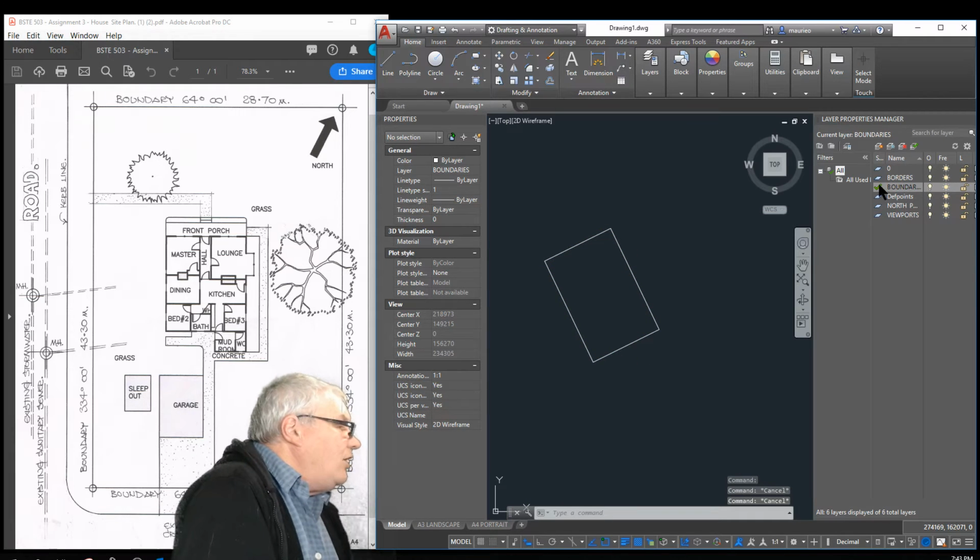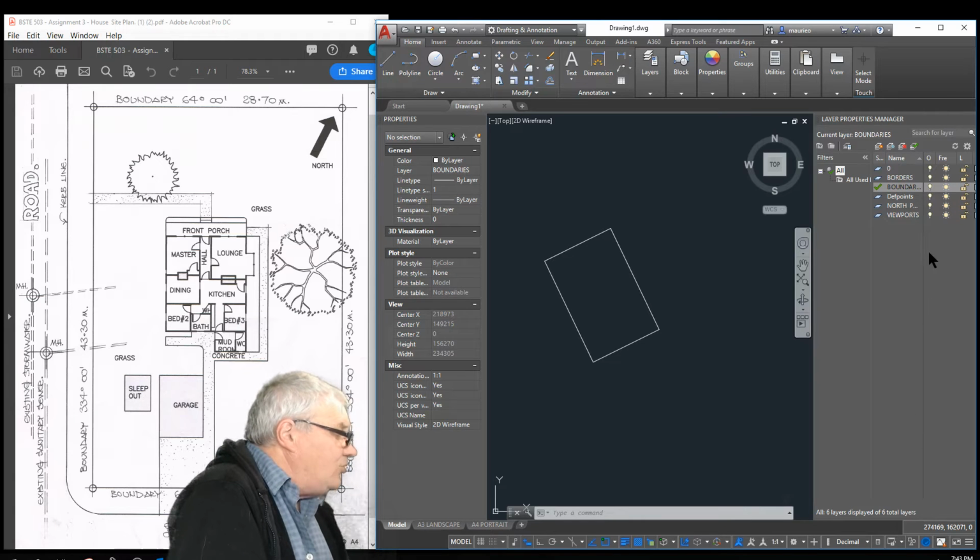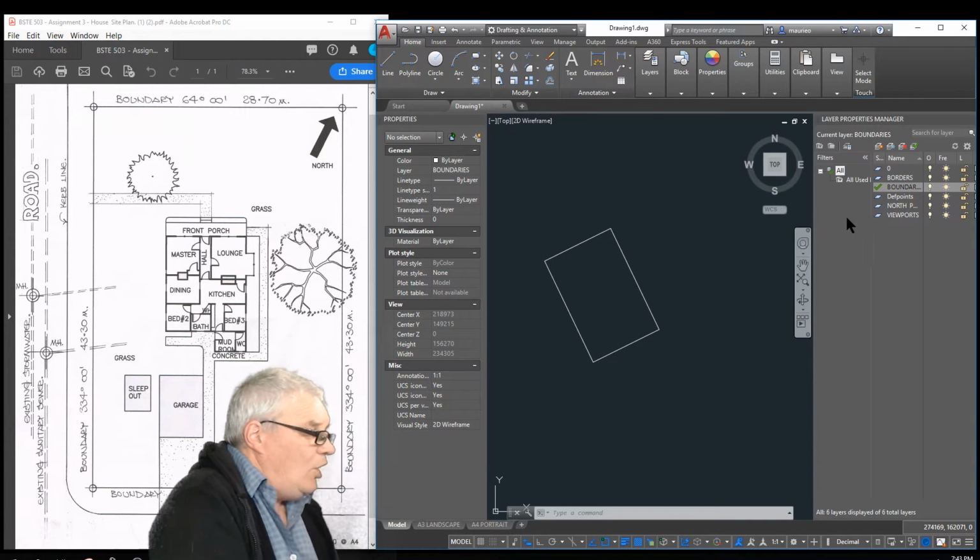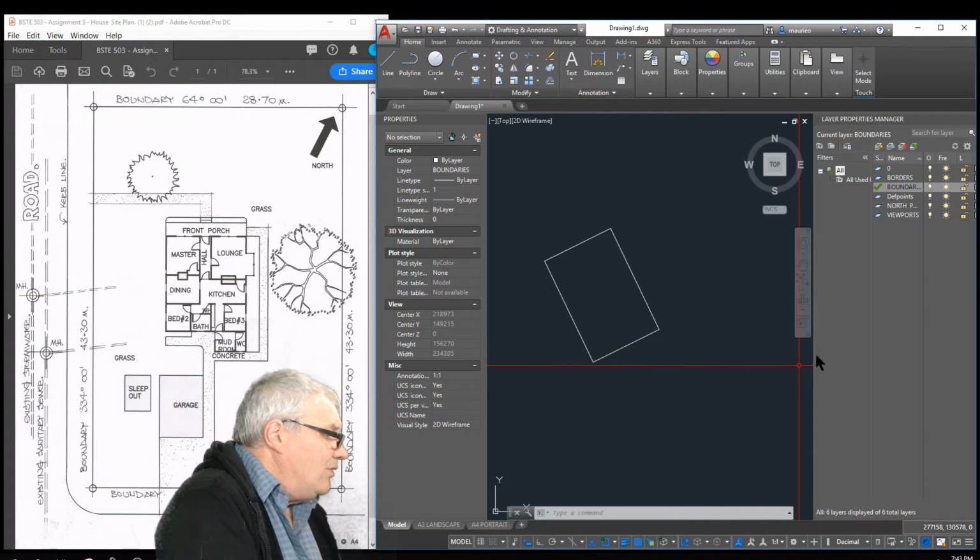And I'm also going to, for the boundaries layer, make the line width of that layer, which I'll make this a bit bigger here.